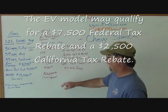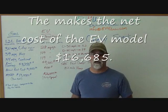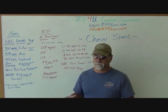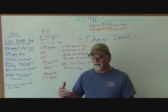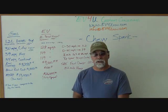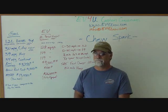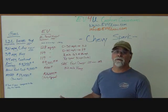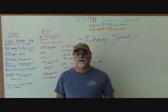The MSRP on the electric was $26,685, and this one was fully equipped. It has a seven or eight inch screen in the center with all your environmental controls, monitoring of the battery state of charge and electronics. It also has OnStar, Bluetooth, heated seats, power windows, locks, mirrors, and about five cup holders. Both the gas and electric versions feature ten airbags, which for a small four-passenger car is kind of impressive.